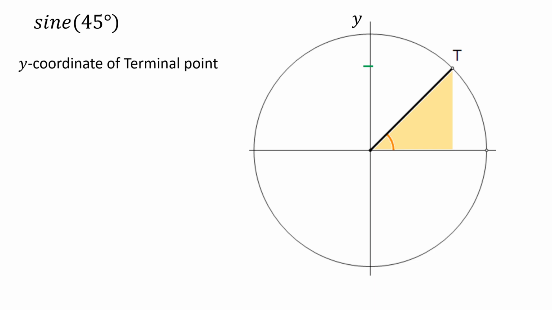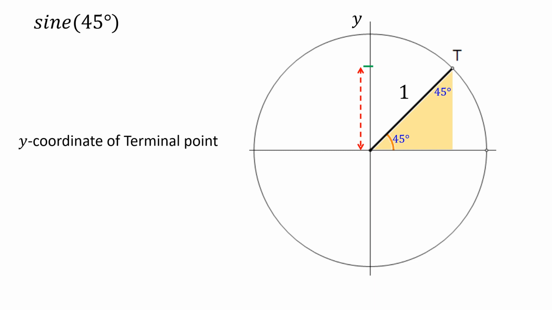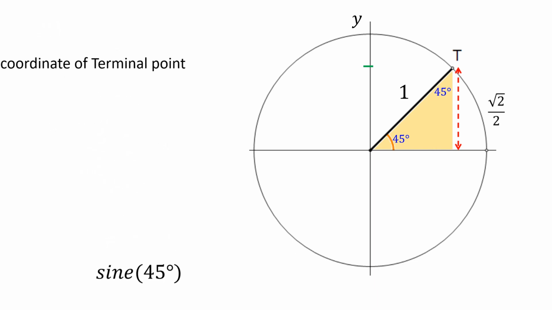Insert a triangle that's familiar to you, such as a 45-45 triangle in this case. Keeping in mind that this is the unit circle and has a radius of 1, you can find the missing sides that you need. Remember, we want the y-coordinate of the terminal point, which is this distance, but that's the same as this distance. And as you'll recall from the studies of 45-45-90 triangles, we can get from the hypotenuse to the leg by dividing by radical 2. Remember, we're not allowed to have radicals in the denominator, so make sure you simplify. And that is the height of that triangle, and therefore the sine value is the y-coordinate, which is that number.